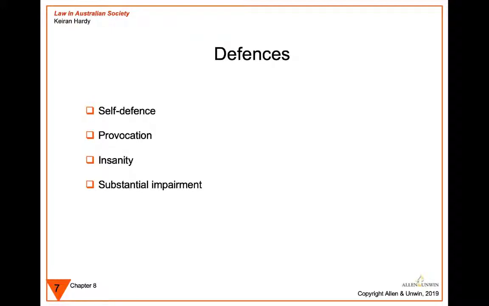There are other defences which apply to somebody's mental state. Insanity, for example, applies where somebody cannot understand what they are doing or cannot understand right from wrong. This actually sets a very high bar and leads to a special verdict where the person can end up in mental health detention. Substantial impairment is a similar test to insanity, but it relates to whether the person's capacity to understand right or wrong or understand what they are doing is substantially impaired.